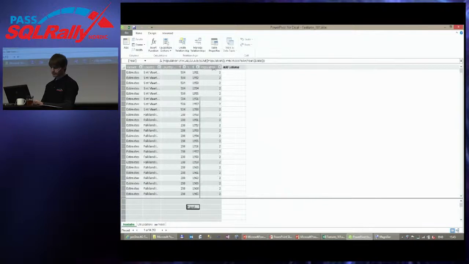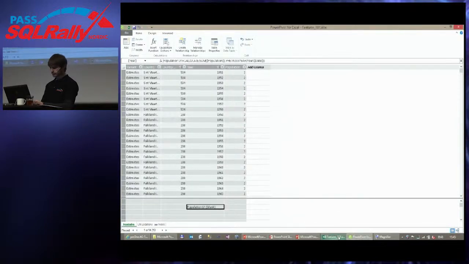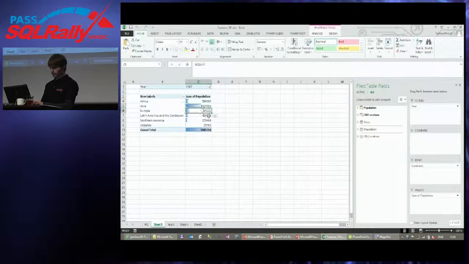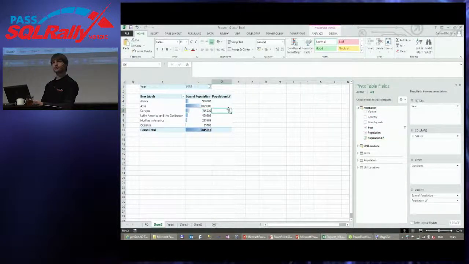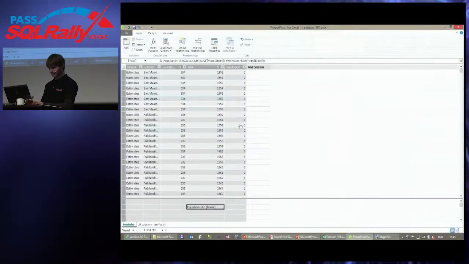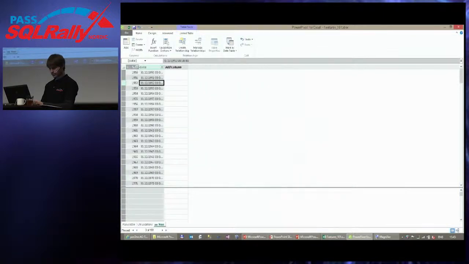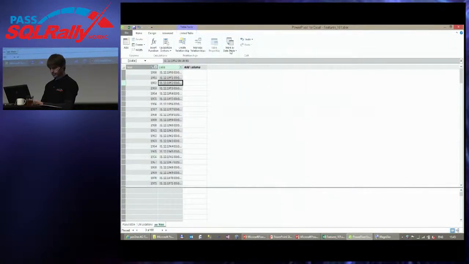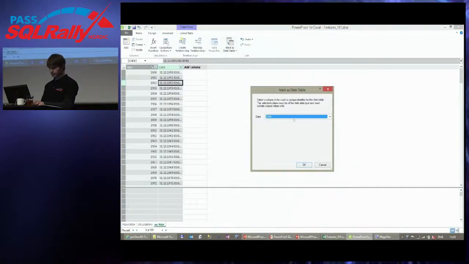And that's basically it. And now we can use this calculation. Should be able to use it. Let's mark the table.